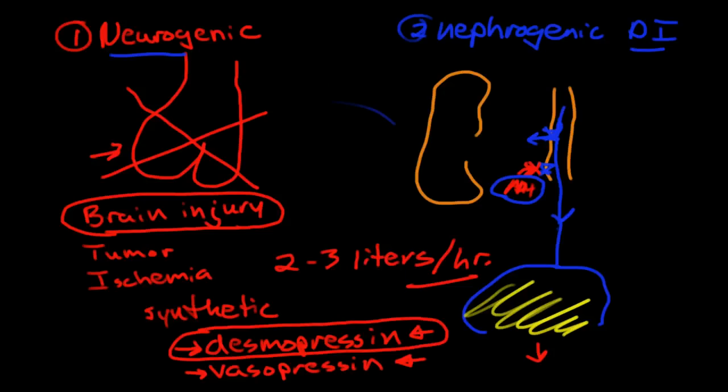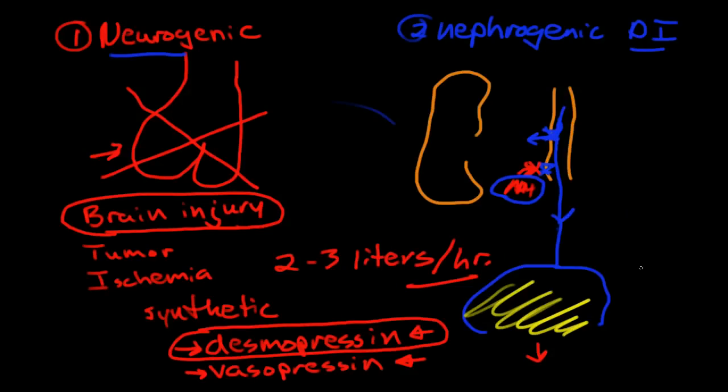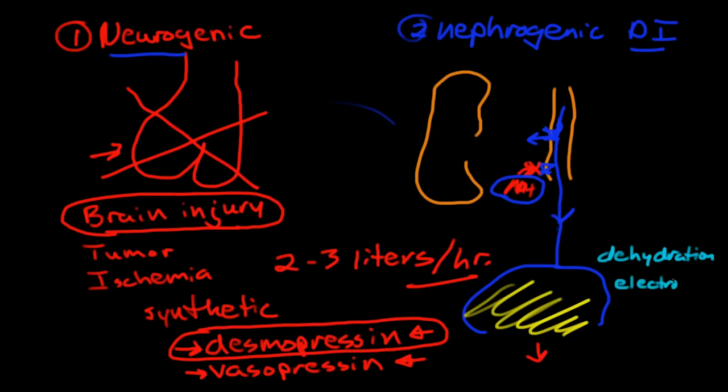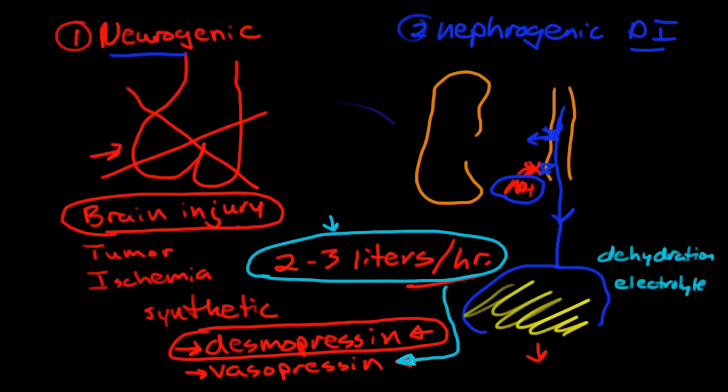Obviously the effects of diabetes insipidus, which is the loss of antidiuretic hormone, is massive diuresis and this can very quickly lead to life-threatening dehydration and electrolyte imbalances. If you have a patient putting out two to three liters of urine per hour, you're going to end up with a patient that's hypotensive very quickly and has electrolyte abnormalities, so this needs to be corrected quickly. In the ICU setting, you can give doses of vasopressin or desmopressin. Desmopressin tends to be the preferred medication because it's the easiest to titrate for this syndrome.